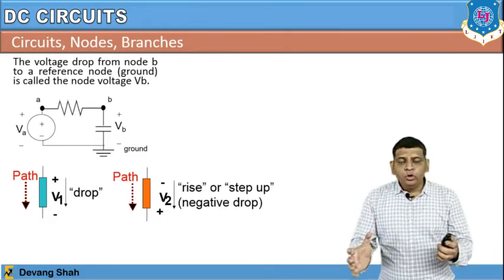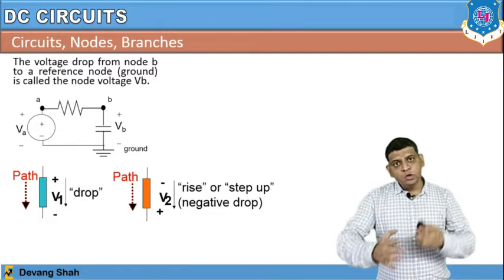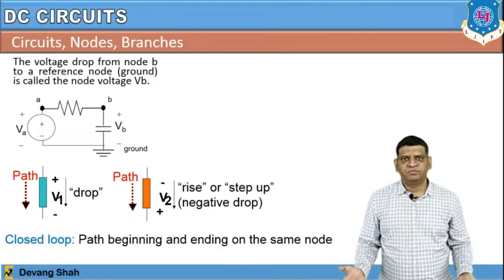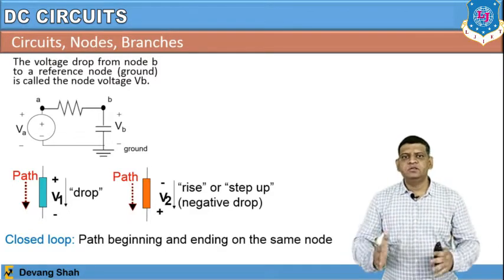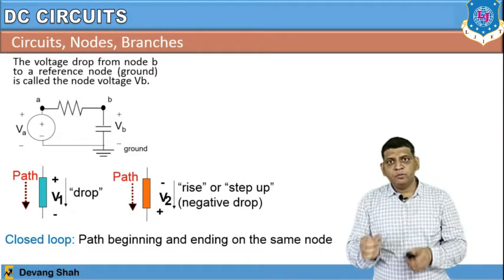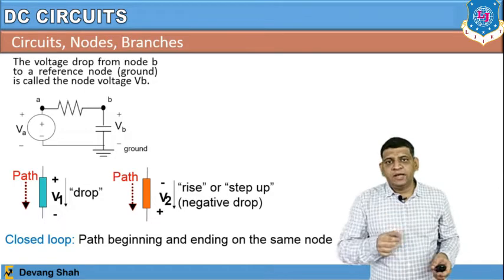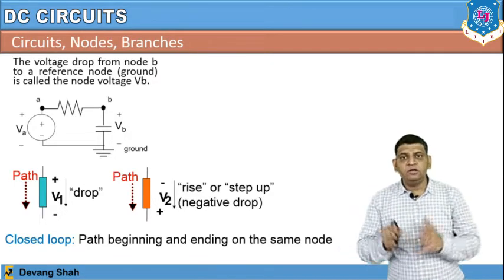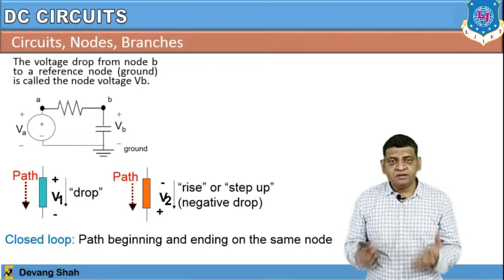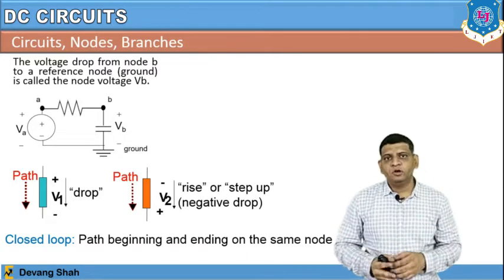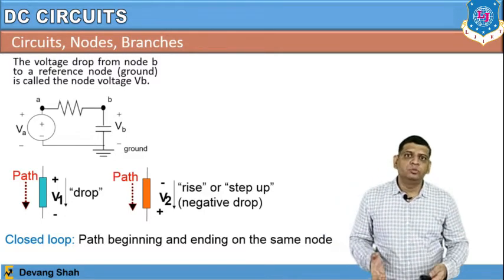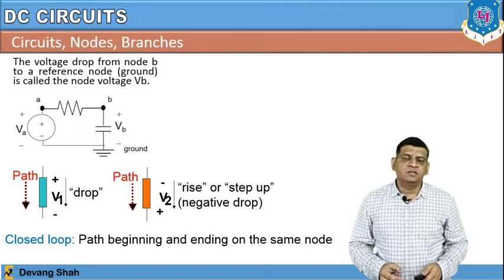Now we are going to use this branch concept and node concept to design a circuit. Ultimately a circuit is nothing but a closed loop, right? Now everything is defined based on the movement of current. You need to understand that current starts its journey from the positive terminal of the battery and comes to the negative terminal of the battery. That means the current itself finishes the closed path. Current comes to the same node where it started. This terminology is defined as a closed loop or a mesh, or we can consider it as a circuit.